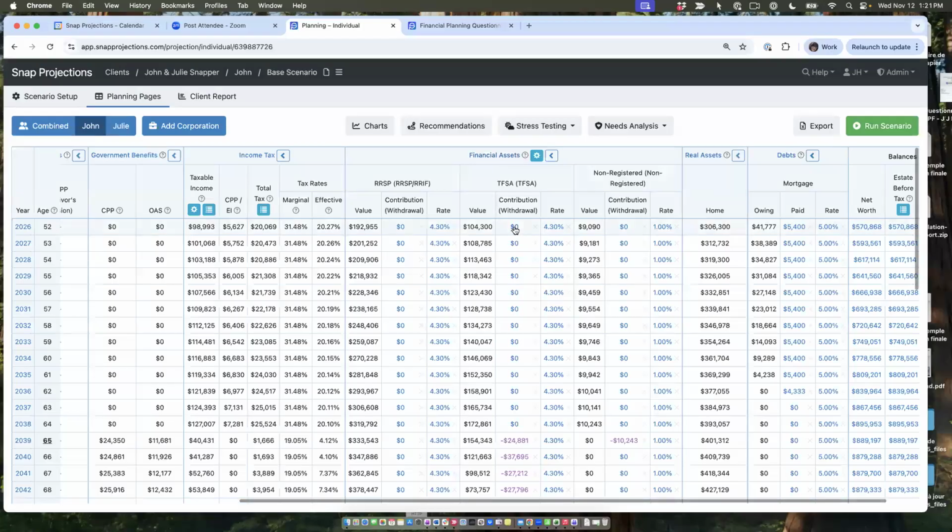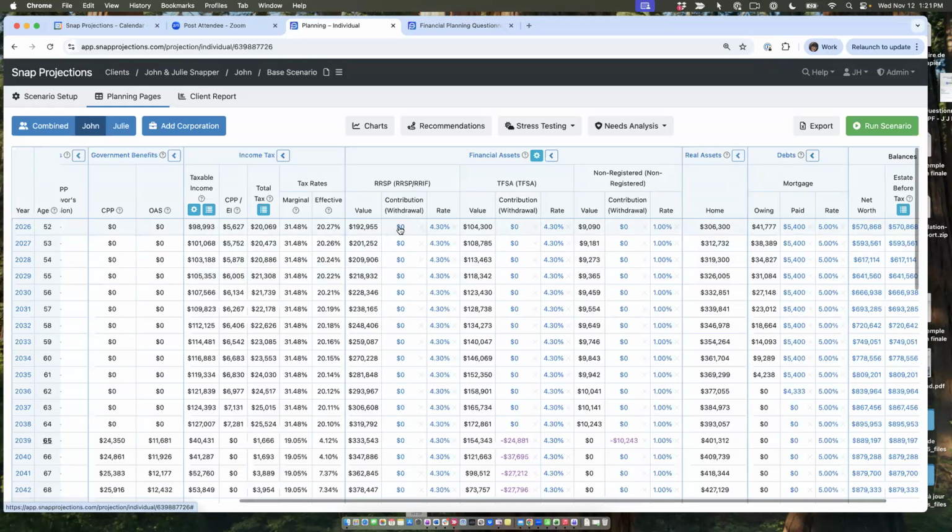And you can put your mouse on a number. So for example, I'm in the first year of the tax-free savings under the contribution column, and it'll tell you what his contribution room is. So we can see that he has a limit of 7,000. Same thing with the RSP. I can put my mouse there and we can see what his contribution limit is as of that first year. And we can do that in any given year.